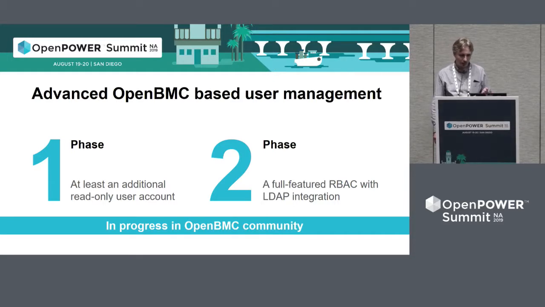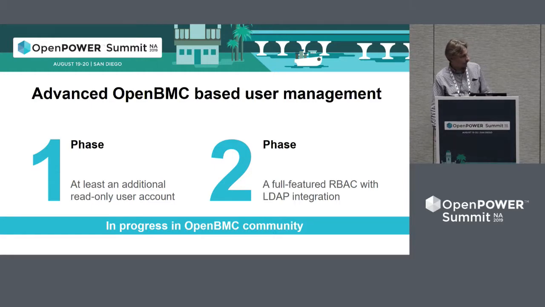Right now, OpenBMC has only two built-in users, root and admin. And root is like our engineering user. We don't give our customers root access. And then they are left with only one account. It's an admin with the simplified CLI. Well, it essentially can do anything, like reboot a host and whatever.